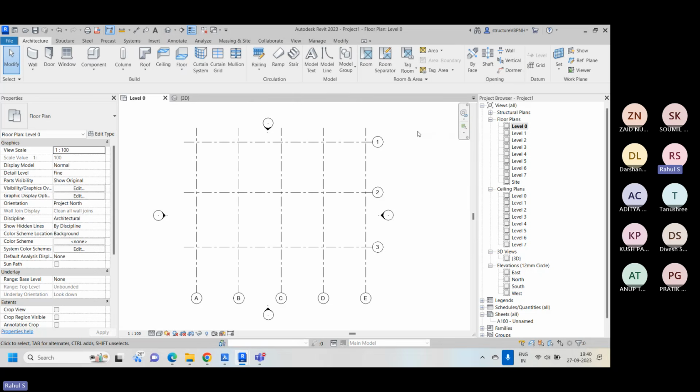Okay, so everybody knows what is a floor plan, ceiling plan, elevation, sections, right? Any question on this? Like what is a floor plan? Why we need to create floor plans? Or what are the sections? What is the elevation? Everybody knows? Yes, no. Yes, sir. Yes, right. So now once you create the grid on any of the floor plans, you need to define either the wall or the columns.